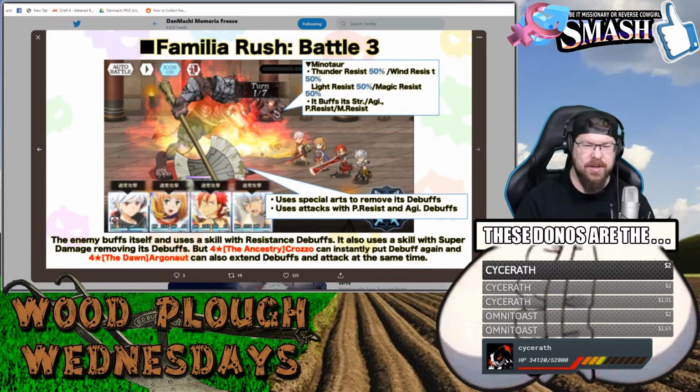Now, Minotaur has thunder resist 50%, wind resist 50%, light resist 50%, magic resist 50%. So it's got to be a physical attack, and it's got to be something that's not thunder, wind, light, or magic. Once again, though, fire sounds like it's going to kind of be your best bet. It does buff his strength and his agility, so if you can debuff that, that's really great. And it buffs physical resist and magic resist, so you really need to debuff the crap out of this unit.